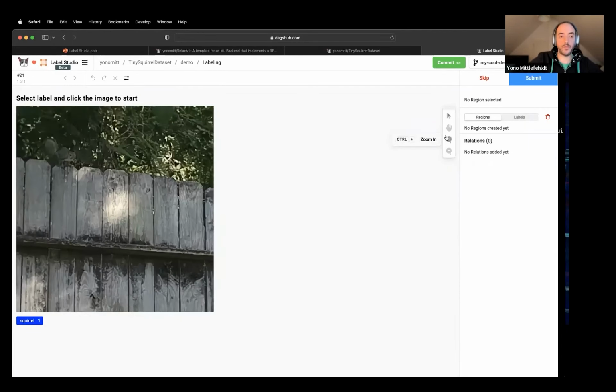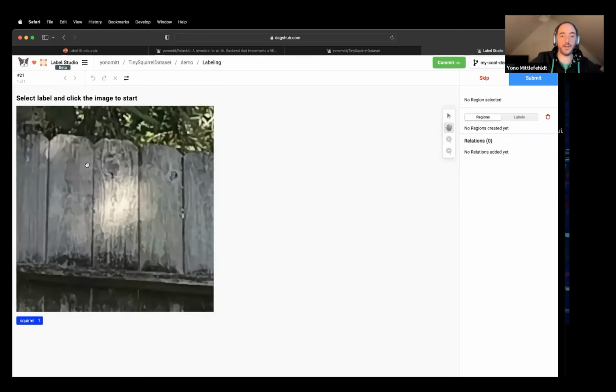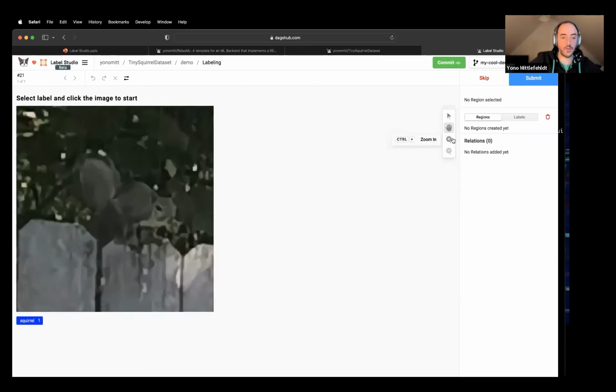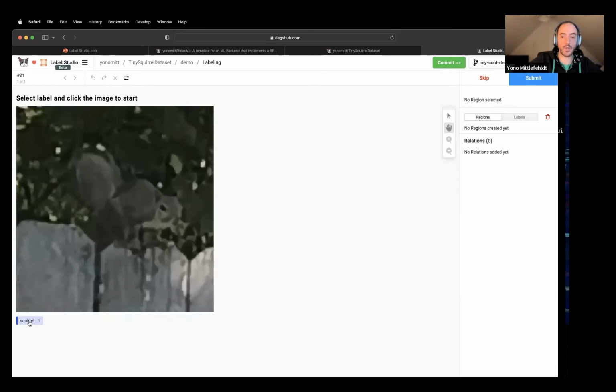We can zoom in, and we can pan. Oh, we're gonna have to. Okay. Now we're going to label the squirrel by putting dots down. As you can see, it's fairly quick. And this is exactly what the squirrel looks like. He's a little bit like Max Headroom from the 80s, kind of blocky.